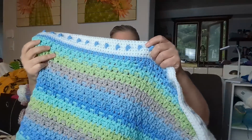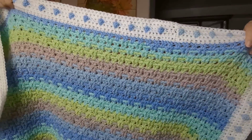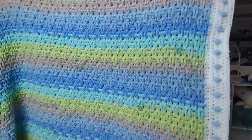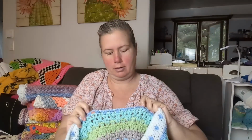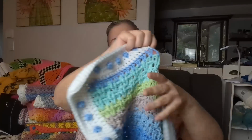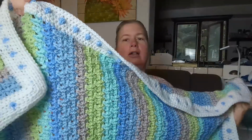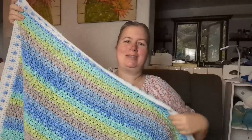Let's get started. The first blanket I have is this diamond weave V-stitch blanket. This is a pattern I found on Daisy Farms Crafts, and I used a Karen cake. I forget which type of Karen cake, but the colorway is Pool Party, and I love the way it worked up. And then for a border, I did a simple, it looks like single crochets, and then a bobble all the way around, just using the same Pool Party. So it does change a little bit in color, but the stripes are kind of long. So this is my diamond V-stitch blanket from Daisy Farms Crafts pattern.